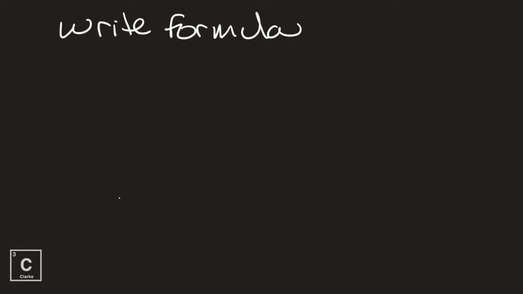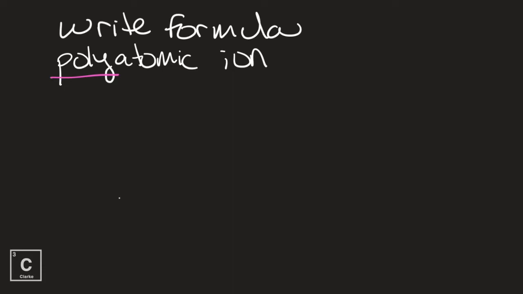But before we go any farther, I want to talk about this thing called a polyatomic ion. We can let the word kind of tell us what it means. We know that poly means many, several, more than one, couple, few. Atomic, atoms. So we're going to have several atoms working together as a unit, but it has a charge, so it's going to be an ion. Okay, let's write that definition down.